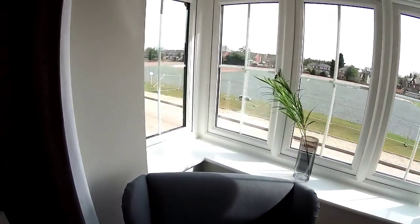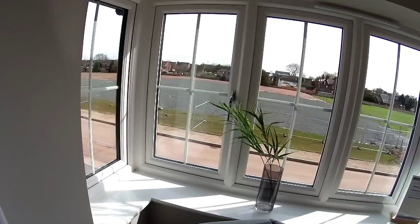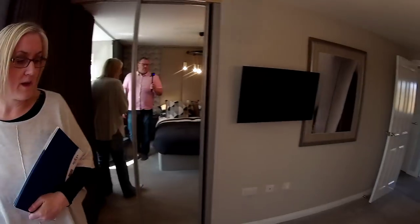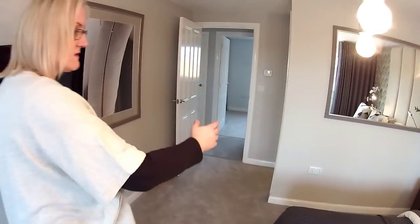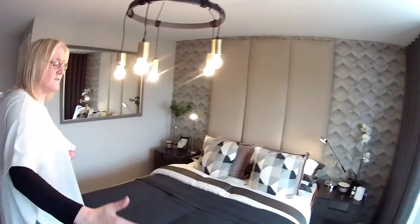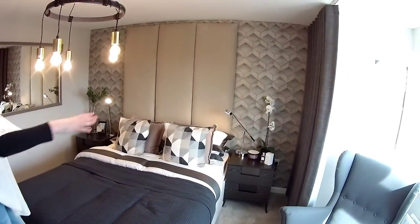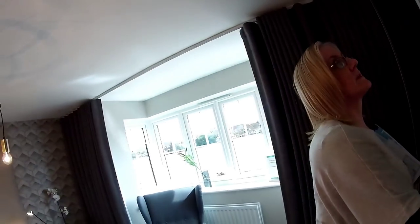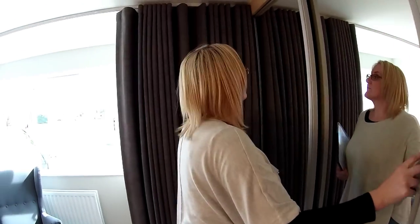I mean, they've got a chair in it. I've seen them with a dressing table, chest of drawers. There's all kinds of ways you can have it. Plenty of room around the bed as well, which is really important, and either side of the bed. So you could have a much bigger bed if you had one. Still with room for additional furniture. There's room for wardrobes. Yeah. Although there are some fitted wardrobes built in this particular show home. But if you wanted more. Well, there you go.